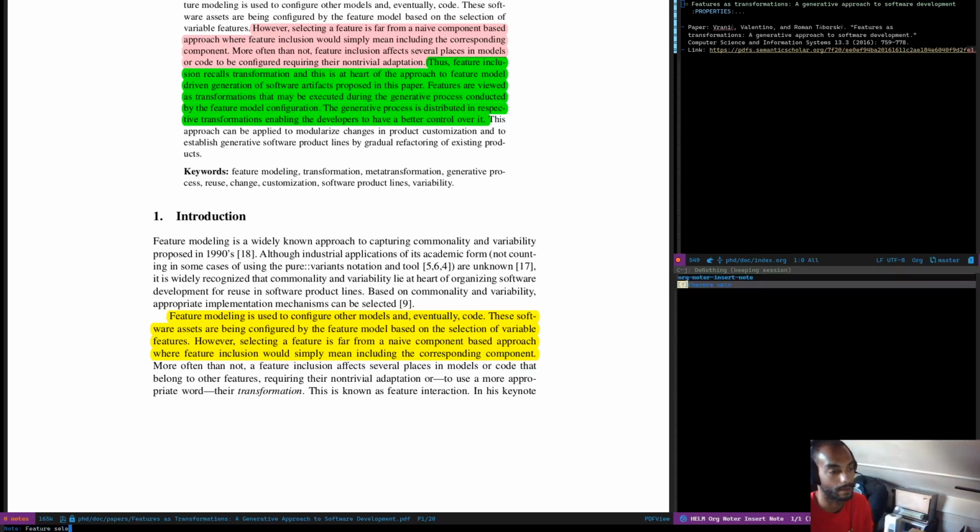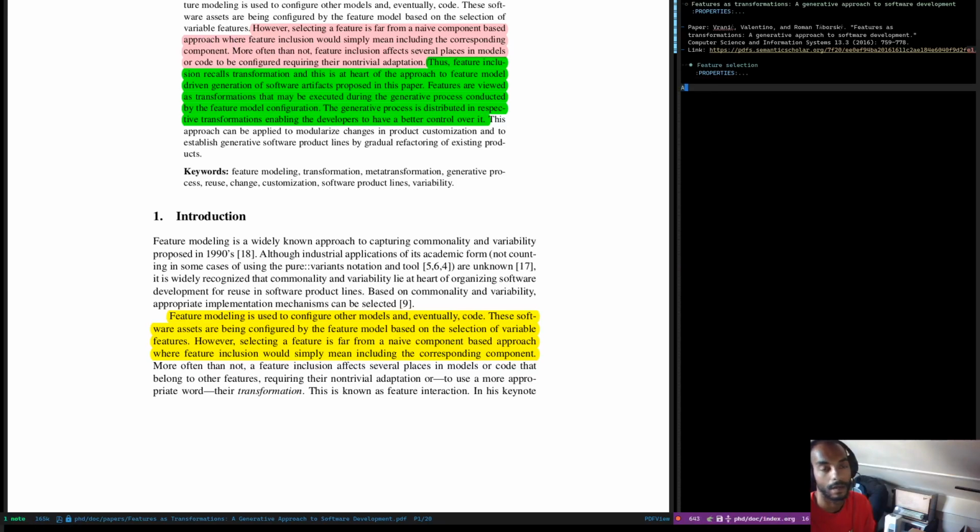Feature selection. Authors claim that feature selection is a much more complex process than merely enabling a component.